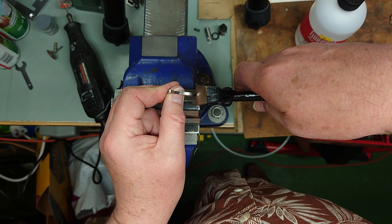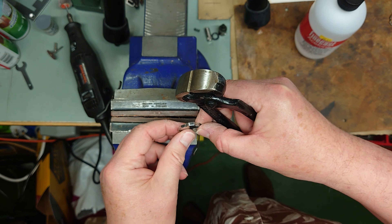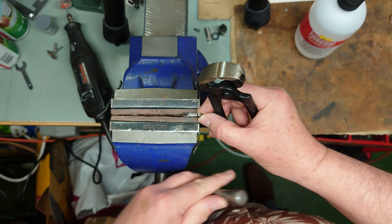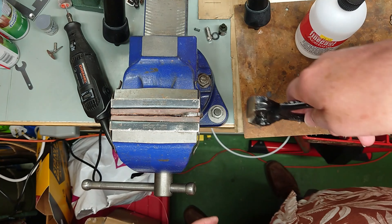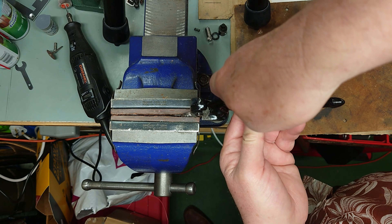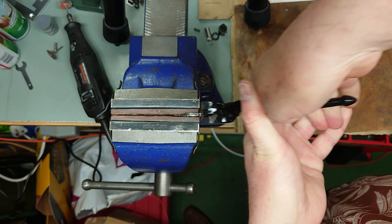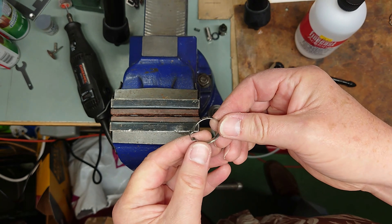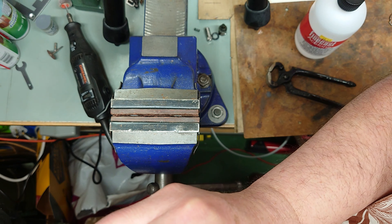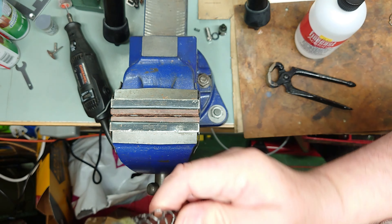I've got to do it this way so you won't be able to see it crush, because I can't hold it in a vice like that — it will squash the ring. But I can do it at a slight angle like that so you can probably see something. I've never done one of these before in my life; I've taken them off but never put one on. I'm going to get the jaws on there and let's hope this works. It just bends it a little bit really. Actually — that stays on there now.